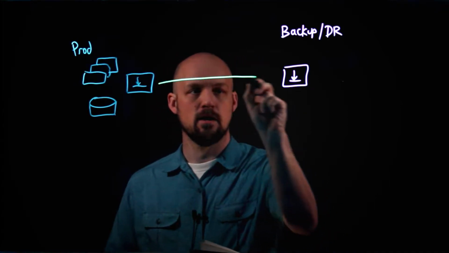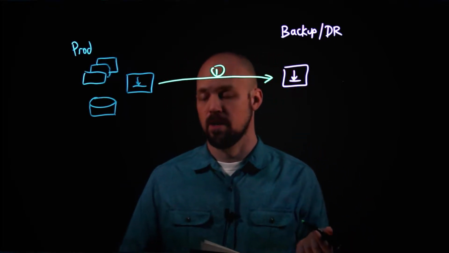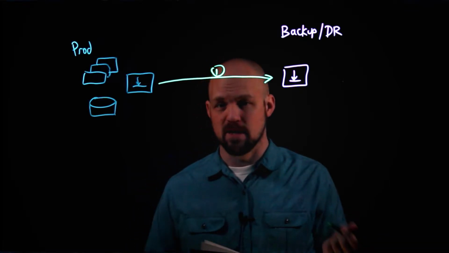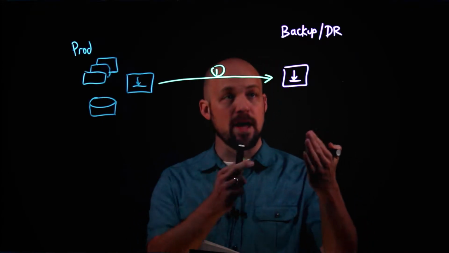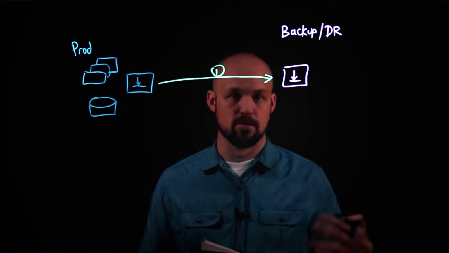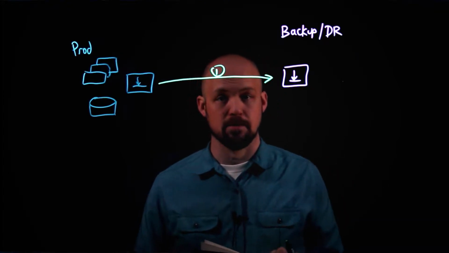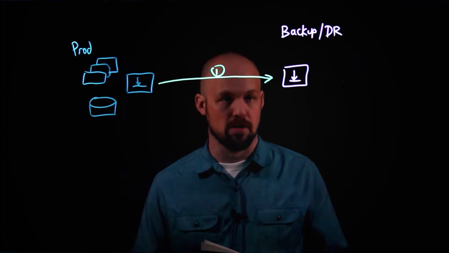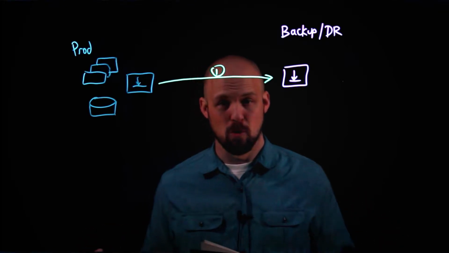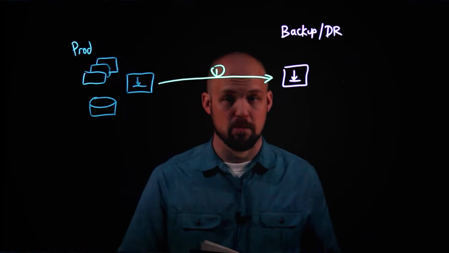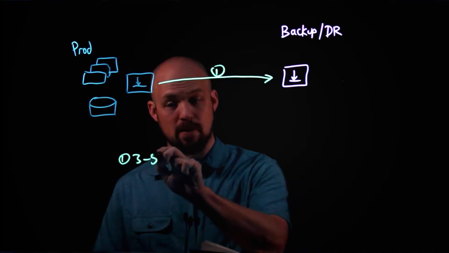So we're going to transfer the data from our production site to the backup site, and that's going to give us some level of DR. Now, the level of DR that gets us, unfortunately, is not the best, but it can get us back up and running. So let's walk through what that looks like. If all I have at my DR site is a backup repository, I don't have servers, I don't have storage, I have to get those. In the event that the production site is down, I need to spin back up with servers and storage. I have to have those key components. So however long it takes me to get the servers, however long it takes me to get the storage, and on top of that, I have to pull those backups out of the backup system. That's a lengthy process. So unfortunately, what we're really looking at is probably about a 3 to 5 day outage.